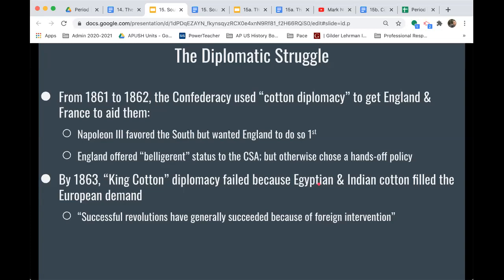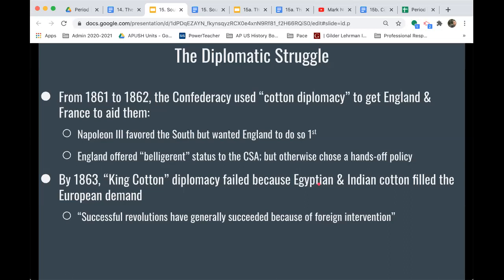And the South relying so much on this being their way to win the war is actually going to backfire badly, because by 1863, two years into the war, England has turned to Egypt and India to get their cotton, filling their demand for cotton, and thus no longer even needing the South's cotton during the war, and then even after the war. The South's going to be like, all right, cool, we can at least sell our cotton, and England's like, we got our cotton elsewhere. So this is going to backfire in a couple ways.